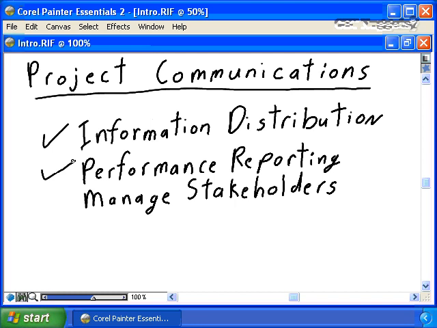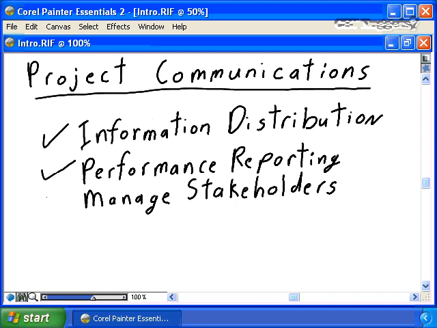Performance reporting is all about finding out how the project is doing, or in other words, what is the project status? Are the team members completing all of the tasks that they were assigned to? Is the project on schedule? Is the project on budget? Is the project delivering what is expected of it? It's gathering the details, gathering the facts from your project team members, and ensuring that that information is consolidated into the documents, into the project communications information, and distributed to your project stakeholders.